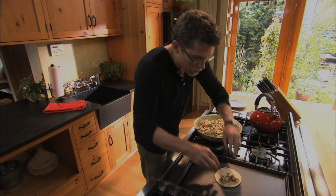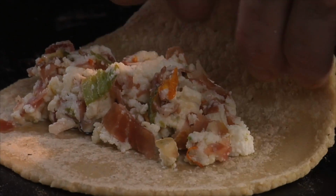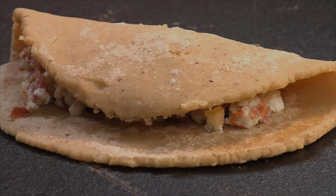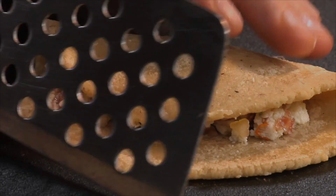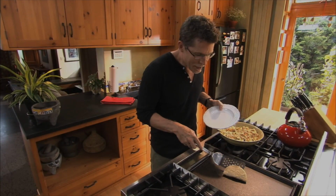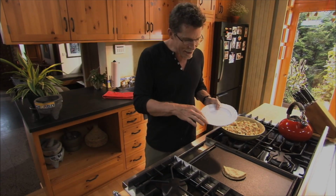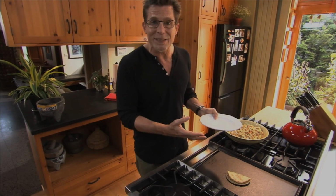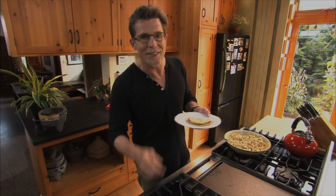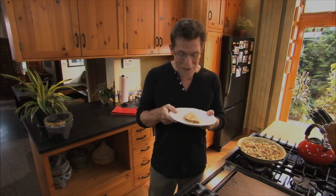flip it over, spoon on some of our fabulous squash blossom homemade cheese and ham filling, and then fold it in half like a turnover. So you got to turn the quesadilla on the griddle for 3 or 4 minutes until it's browned and crusty on the outside and the filling is warm and toasty on the inside. Oh my gosh, it just smells so incredibly good.